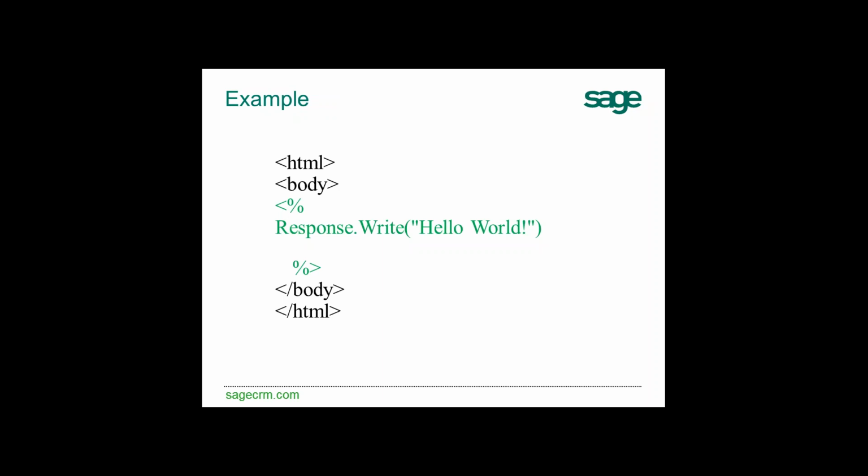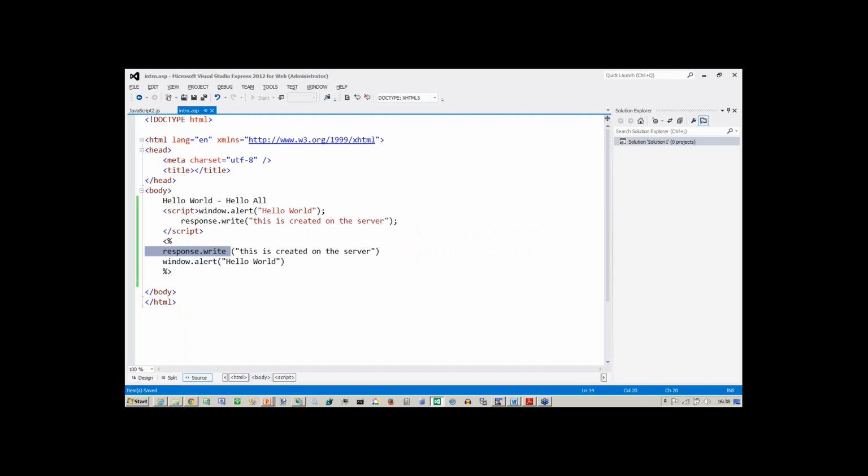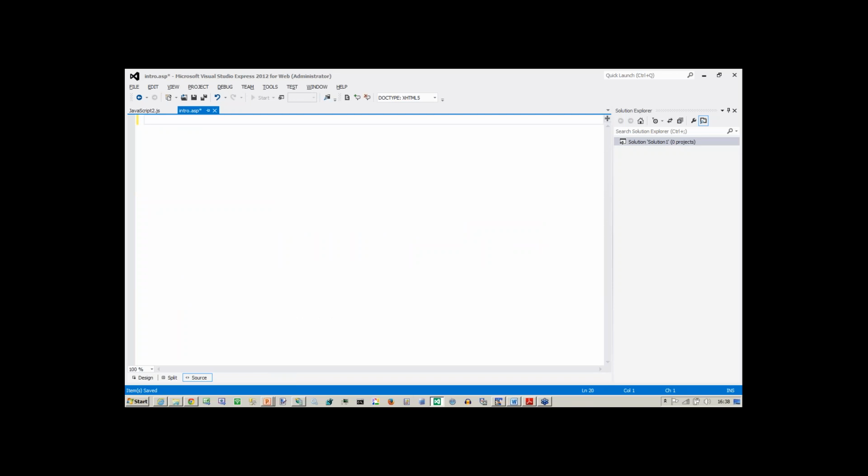How do we get to the point where we can start writing in JavaScript? Well, what we have to do is start thinking about using include files. And this is where I'm going to be a little bit dramatic. I'm going to pick up the code that I've got here so far within my body, just copy that, and then I'm going to get rid of everything.